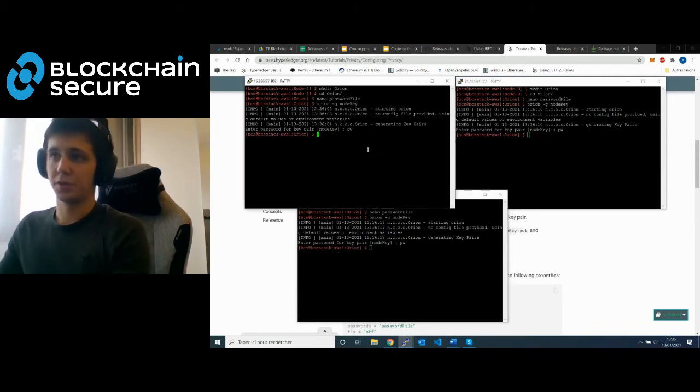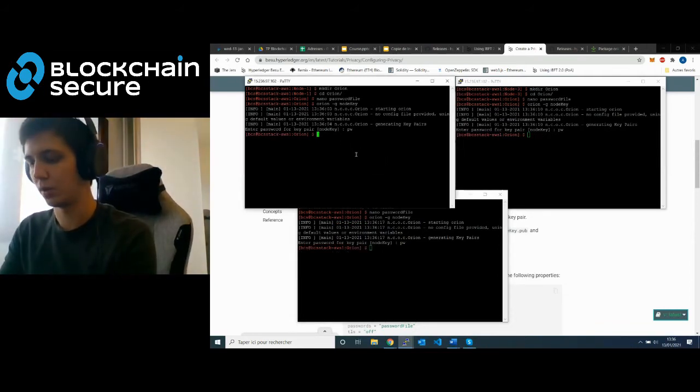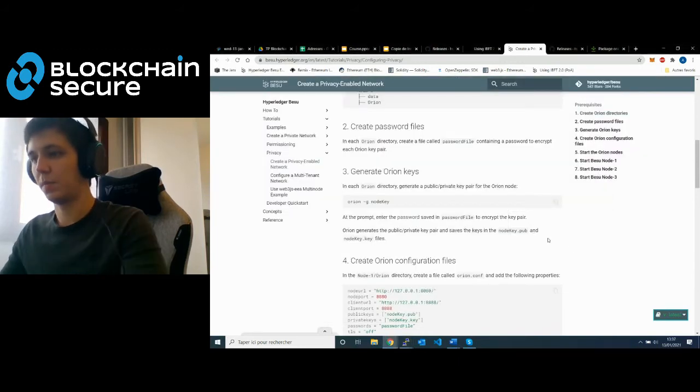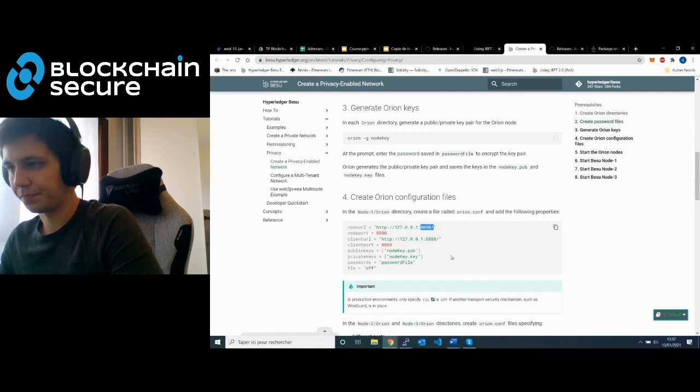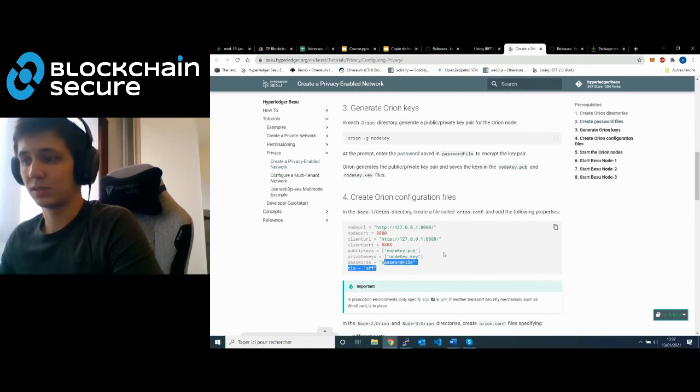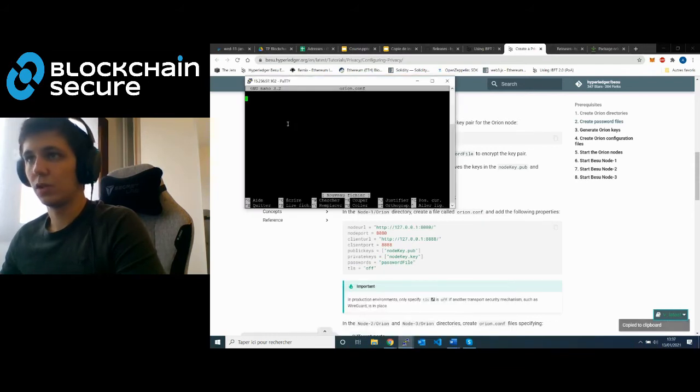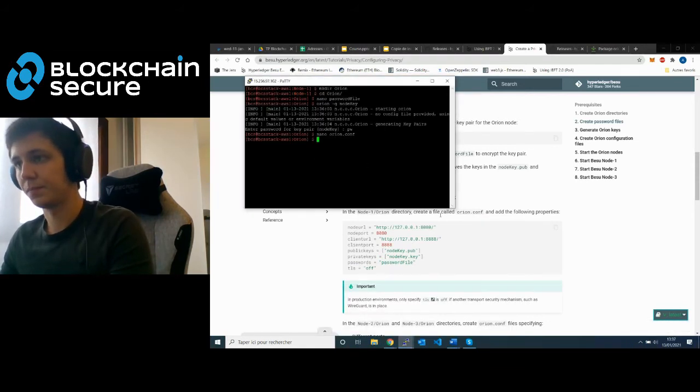From here, we're going to create a configuration file in each one of them. We're going to start with node 1. So in here, we're just going to nano orion.conf, and you can simply copy paste what's inside. Let's take a look at what's inside though. Here, it's just going to use the localhost to launch a node on port 8080. And here you're essentially telling it what keys it needs to access and the password to actually gain access to those, because they're encrypted by the password. So that's the basic information. We're just going to copy those in here.